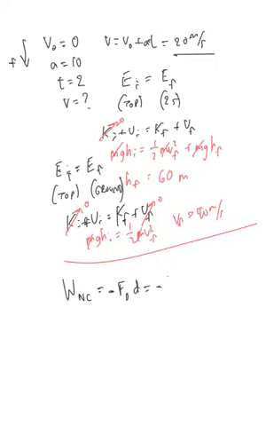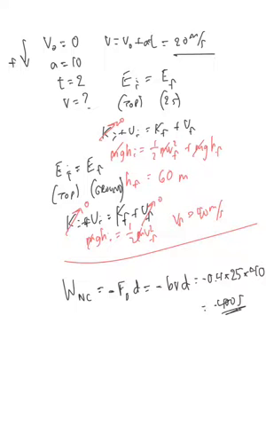The equation for drag force is B times V, and then times the distance the rock falls. We know that the B was given as 0.4. The V, the terminal velocity, was 25. And the distance the rock falls is at the halfway point. The total distance was 80, so the halfway point is 40. And when you multiply those numbers together, you'll get an answer of negative 400 joules.